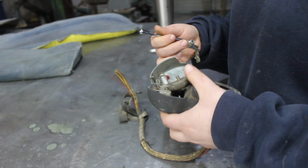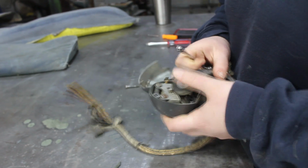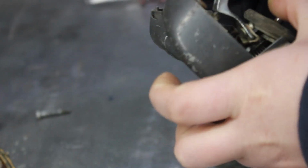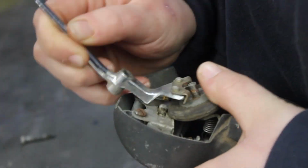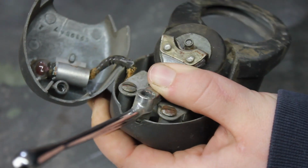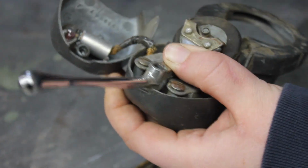And this basically, this little arm sits right in there like that. And as you turn the handle, it clicks each way, and that is your contact for your turn signals.